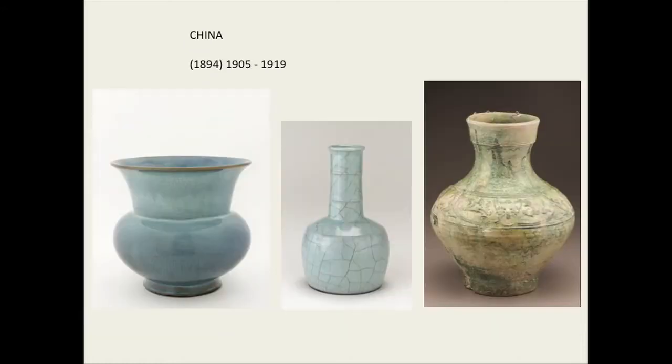Finally, it was only about 1905 that Freer turned seriously to collecting Chinese ceramics, even though he had begun in 1894 and made a few purchases from time to time over the intervening years. We see here a junware jar bought in 1907, a guanware jar bought in 1911, but on the right, another dimension of Freer's taste in Chinese ceramics, this Han jar, bought in 1905, particularly because the glaze was so beautifully decayed as the result of its having been buried in a tomb.